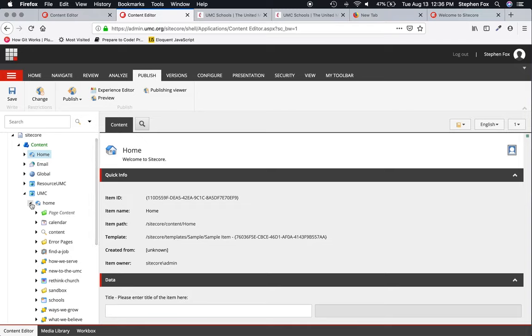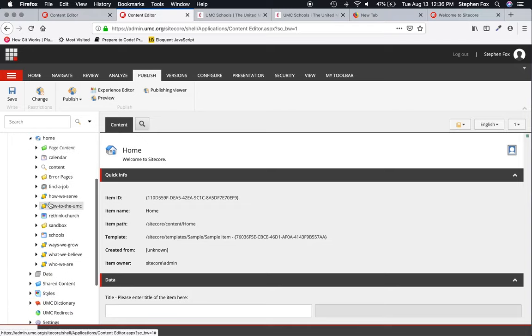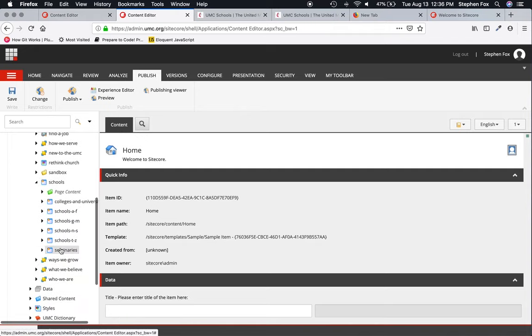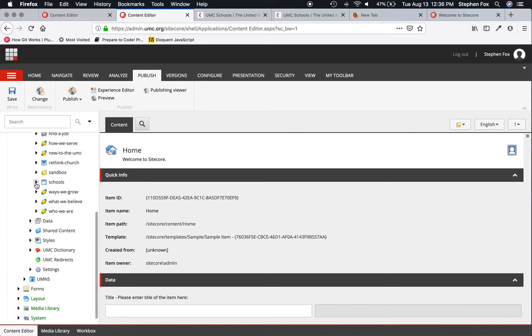That's how you know you're in the right place. UMC, lowercase home, and then these are all the top level pages on the UMC site. Now, schools does not appear within the main navigation, but this directory has been set up at this level beneath home. If you expand that caret beneath schools, you're going to see several items spill out.